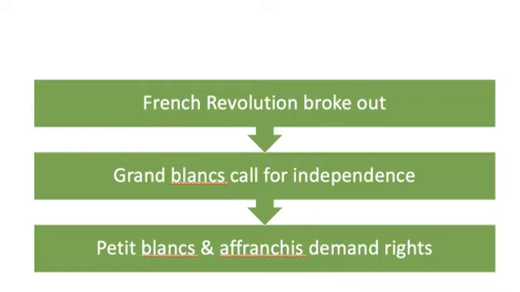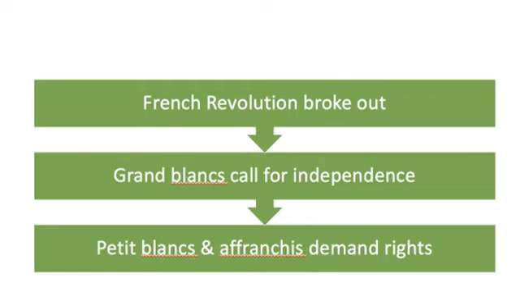In addition to that, you have to understand a little bit about what the social hierarchy in Saint-Domingue looks like at this point. At the very top, you have what are known as the Grands Blancs. These are white planters. They are, for the most part, very, very wealthy. They own these really massively large plantations that are almost run in a factory style, and they're huge. And they want home rule because of the French Revolution. Essentially, they don't believe that the French monarch or the French government would be able to provide for them in their basic needs. So they want to be more independent. So they're calling for this independence.